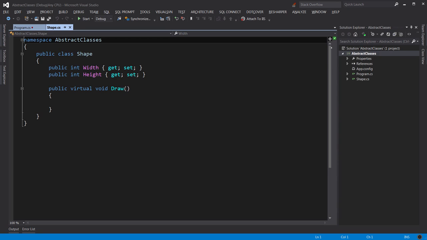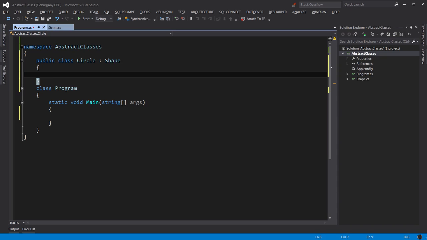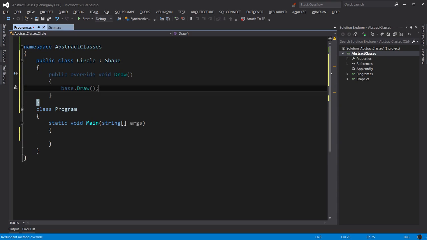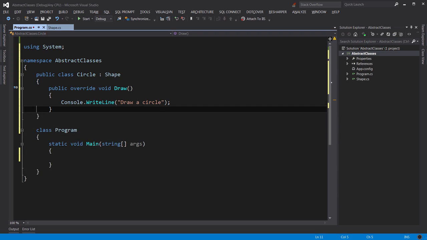Okay, back to our program. Now let's create a circle class. And here we override the draw method. Nothing new so far. So let's just put this in a separate file.